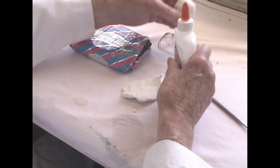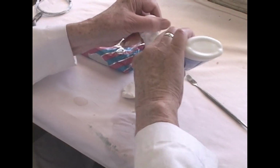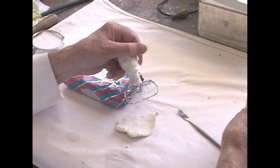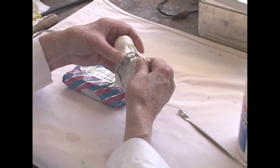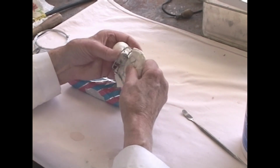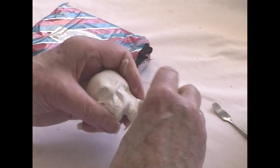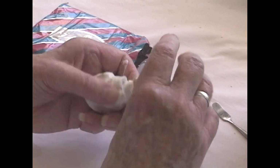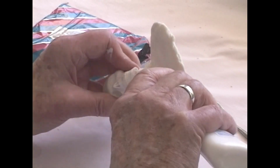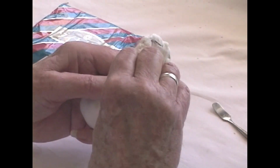And I'm going to use some of this kind of glue. Put a little of that on the frame, just for the sake of security. And then push the clay over the frame as fine as I can without the frame always showing through. But the thing about, as I've said about paper clay, is it's easily cut and ground away. If you have too much material, you can use your drill with some sort of a grinding bit and carry it off. You can also do it with sandpaper by hand.